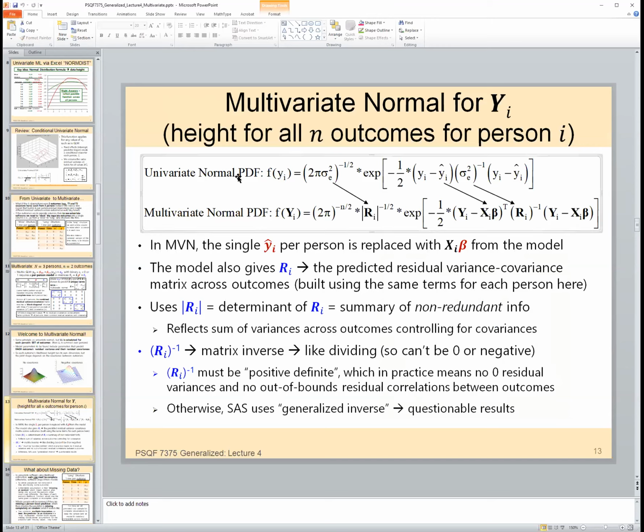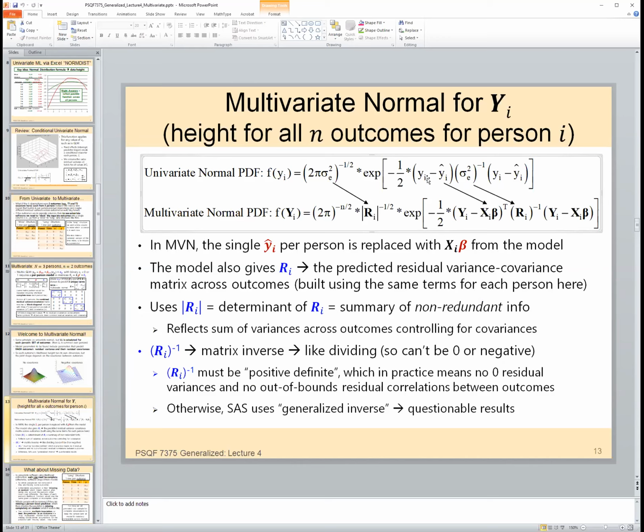I'm trying to compare what it looks like for the univariate normal probability density function, PDFs, to switching from univariate to multivariate. Everywhere in univariate where we had a residual variance that we have to know to get a person's height, now we have to know the R matrix. That means we need to know the residual variance of each outcome as well as their covariance, one or more depending on how many outcomes you have. That switches from variance of one outcome to variance of many, and covariance. And the outcomes to be predicted, we've got more than one of those.